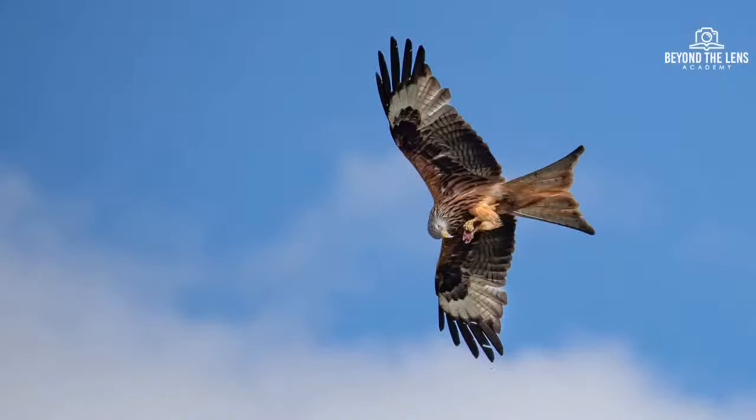Now, in a scenario like this, let me just show you that. Where's this one here? This image here. Right. So on something like that, I would probably overexpose him by one or two stops, because from a metering point of view, there's a lot of brightness in this scene. And if I hadn't overexposed, we'd have had an outline of a bird here that's basically a black blob. So by overexposing a bit, in this case, a couple of stops, I was able to get the detail in the feathers and everything else that I wanted. So that kind of works.